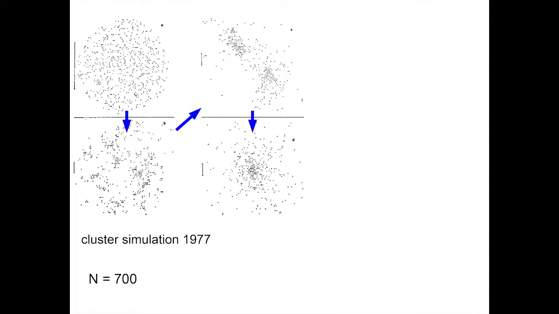That's because there were no plotters available at the time. You couldn't make images. So these plots were made by taking line printer paper, which everyone has probably forgotten, where there's a huge printer which prints things on sheets and sheets of paper, and then using the characters in the printer to represent the objects. And then you make it smaller, and it doesn't do too bad a job at showing the plot. So that's how this was done. And what you see is that it started smooth. It's gone up by about a factor of size, and it became very lumpy. And then the lumps fell together into two big lumps.